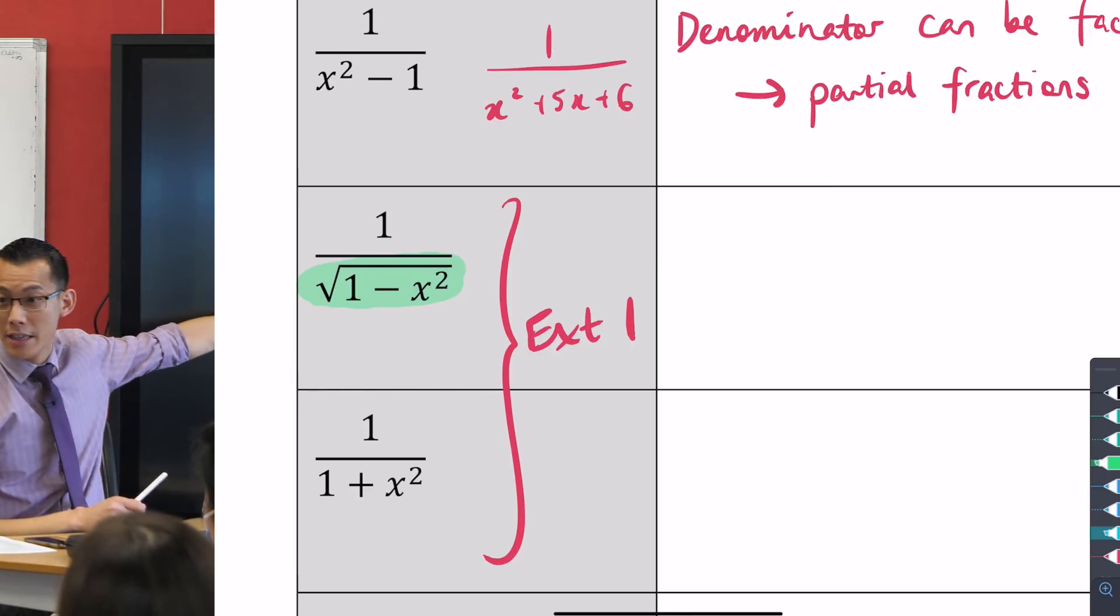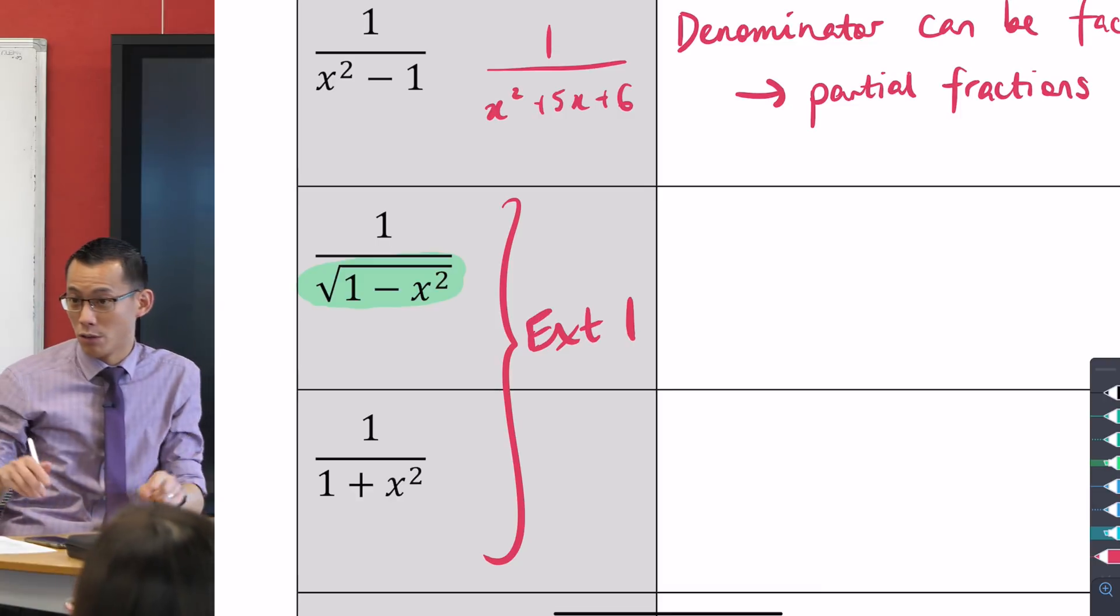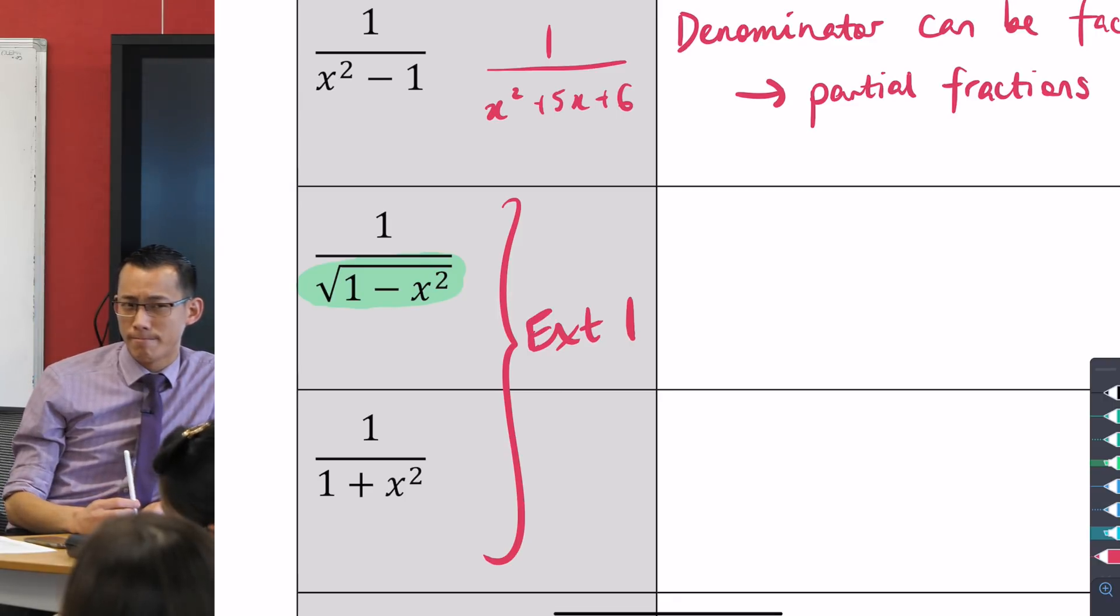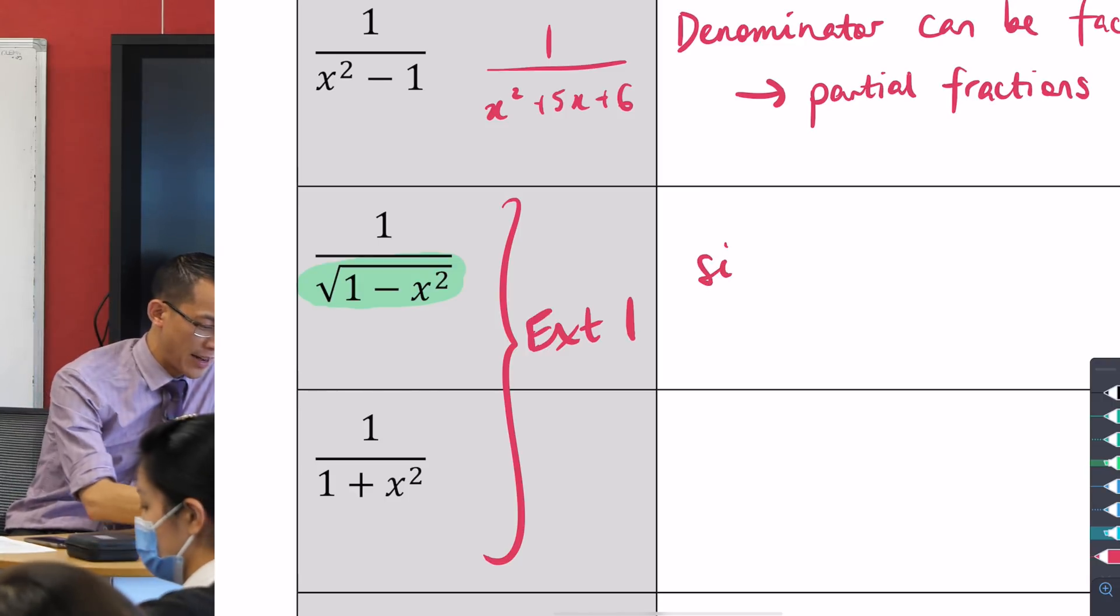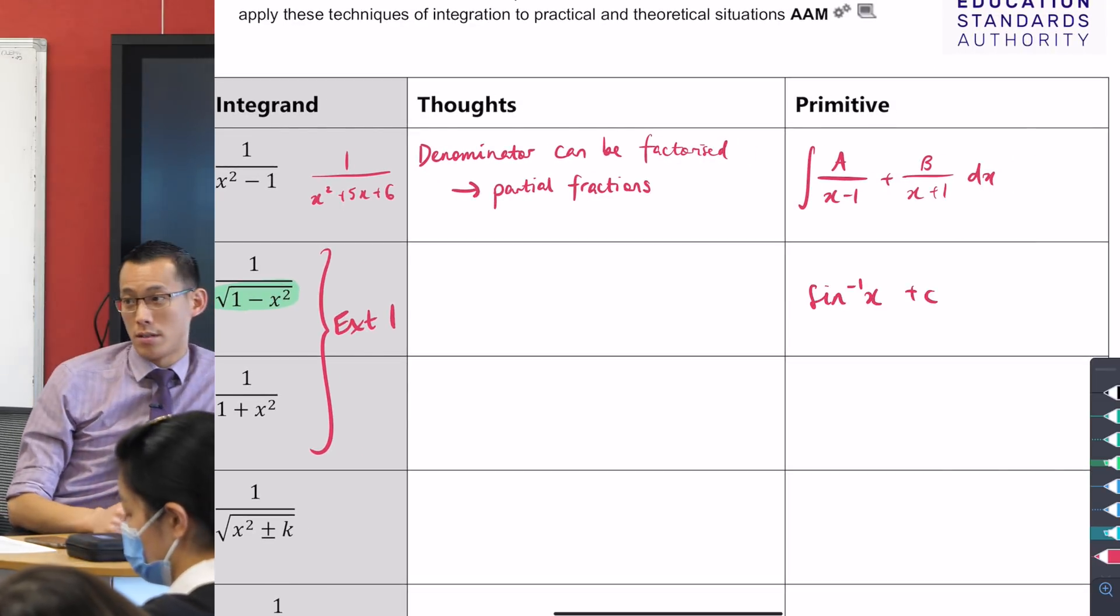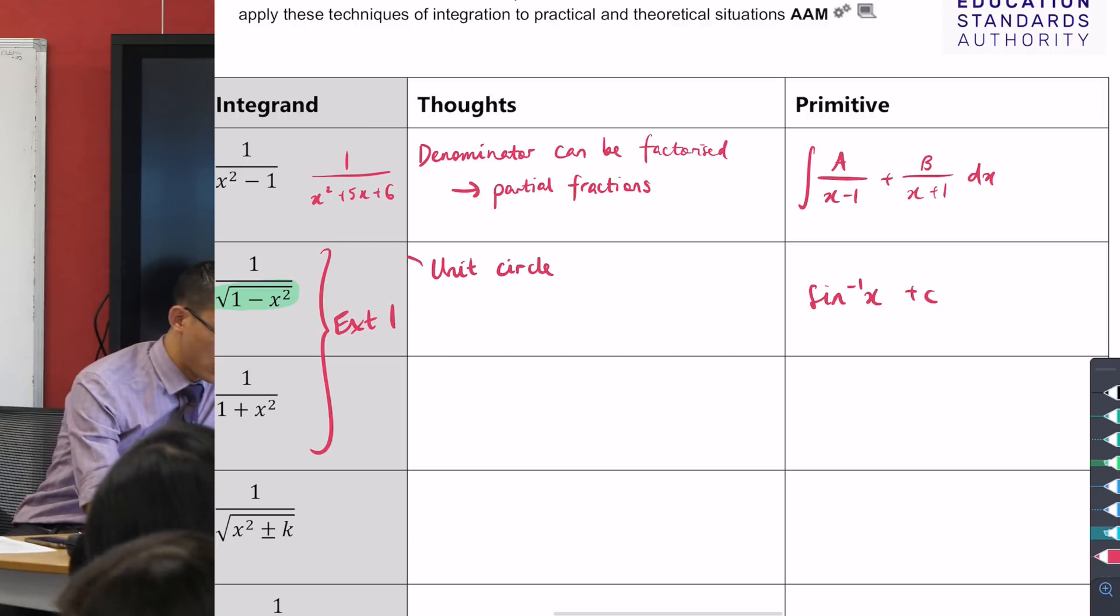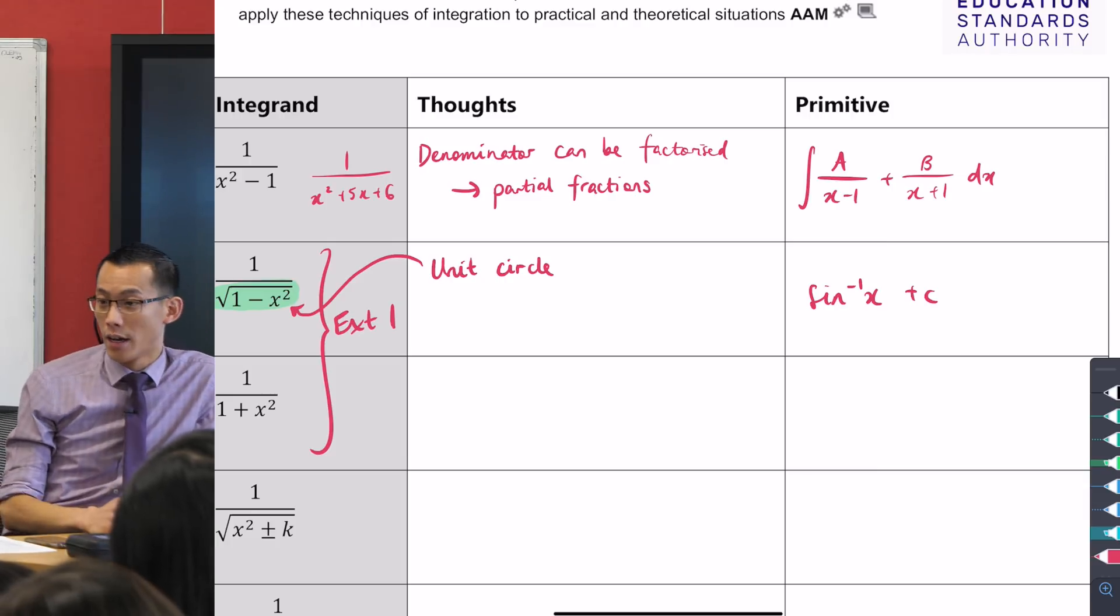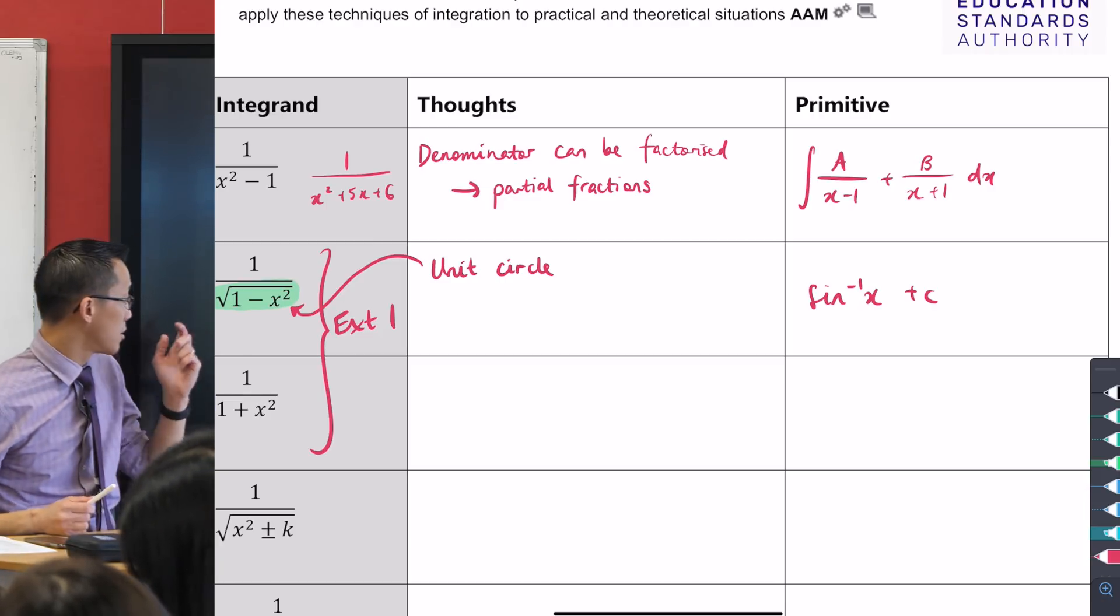Now, for me, when I think of the unit circle in stage 6, I think trigonometry. This is my mental cue to say, oh, this is an inverse trig primitive. This first one, on the unit circle, what are the two coordinates that we have for the x and the y? What do we use when we put in a parameter of theta? Sine and cos, not tan. So, therefore, I'm going to get sine inverse of x plus a constant. The unit circle, that was my mental cue.